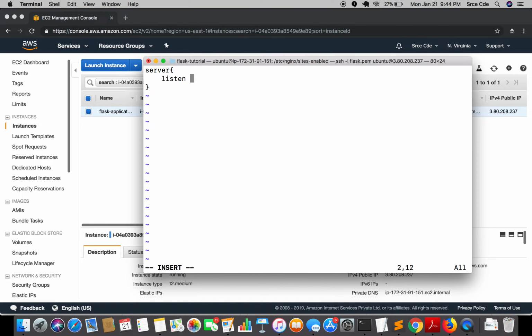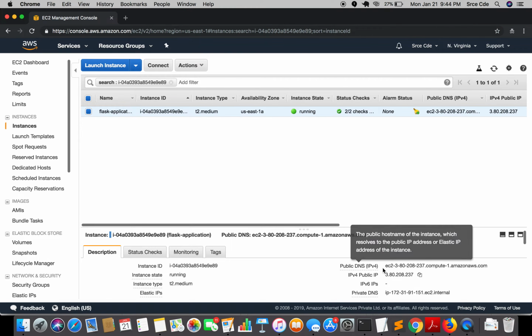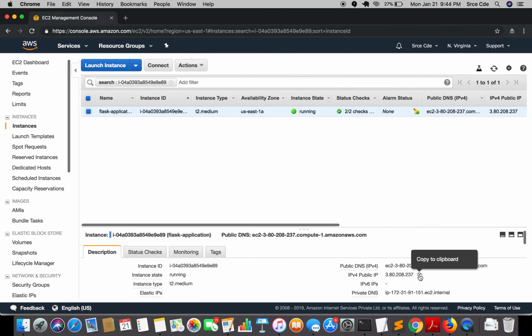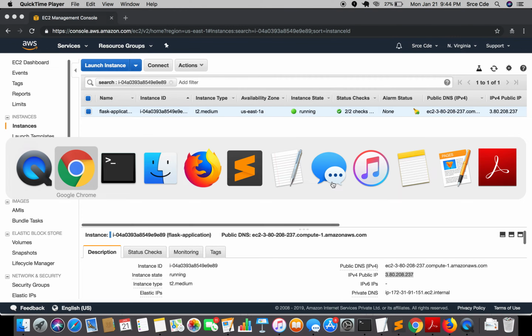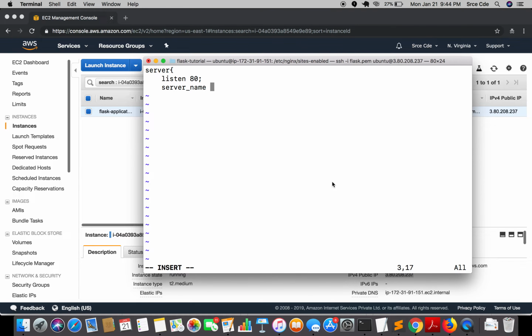We will say 80, semicolon, followed by server_name. The server name here will be a public IP address or the IPv4 domain. So I will just copy the public IP address and paste it here.